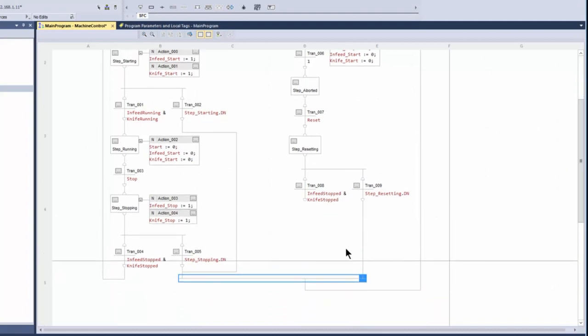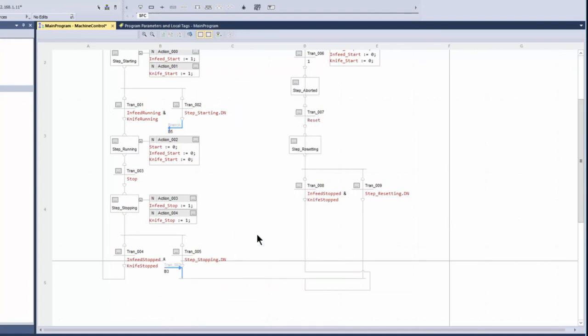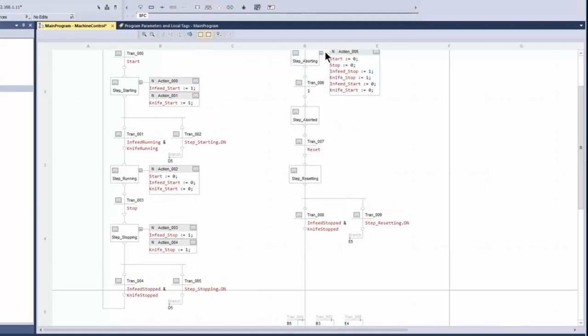Now we see that our connecting lines have become quite confusing. To solve this, we can hide these 3 line connectors, and they will be replaced with references. With the connectors hidden, we move the branch above the aborting step to complete our cleanup.